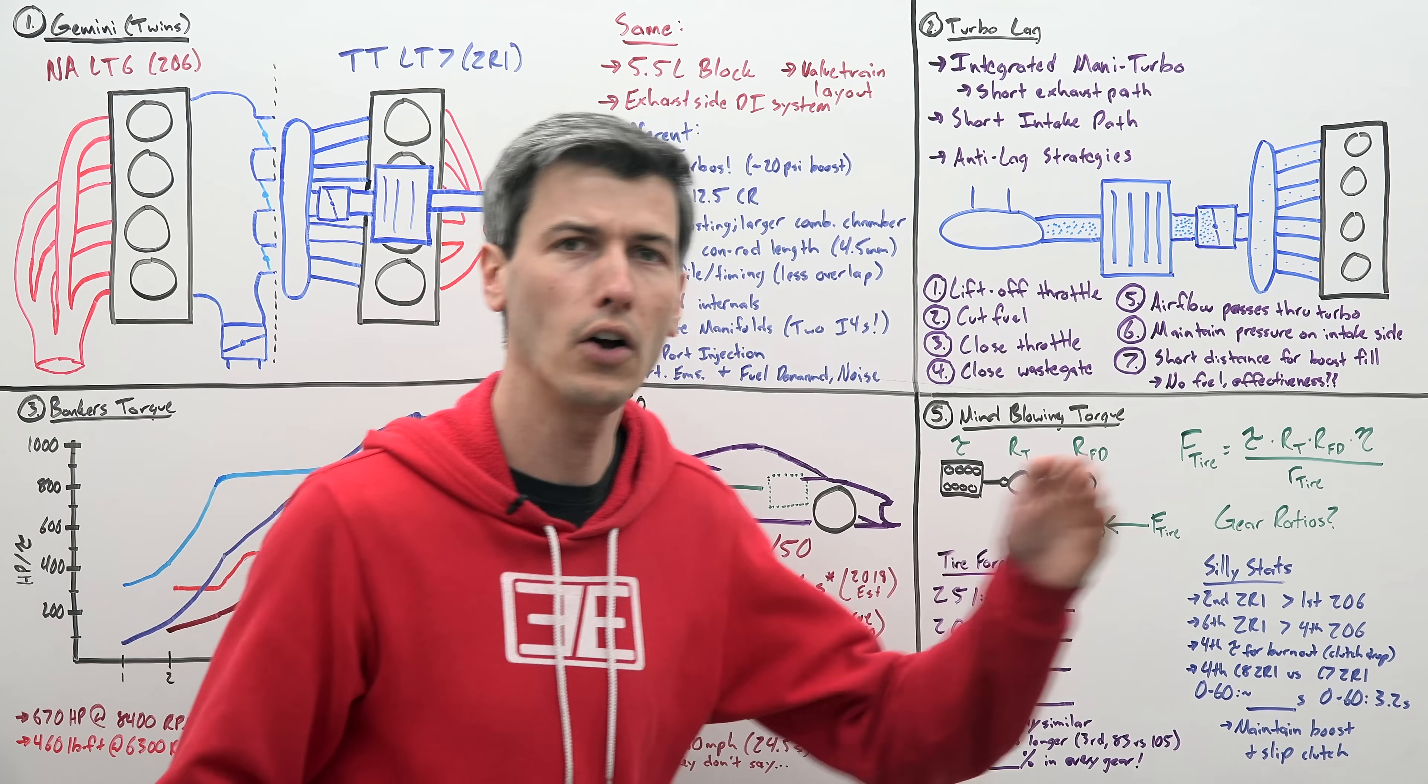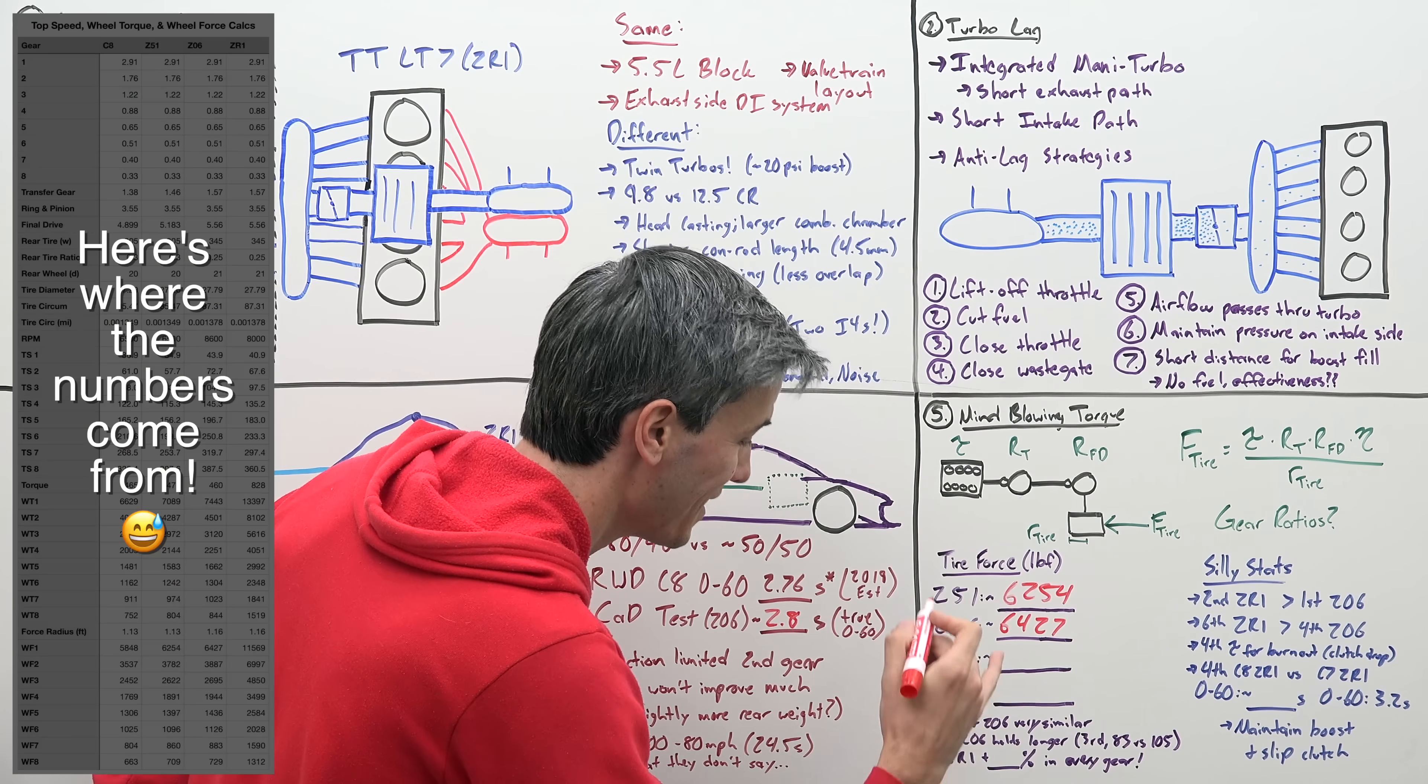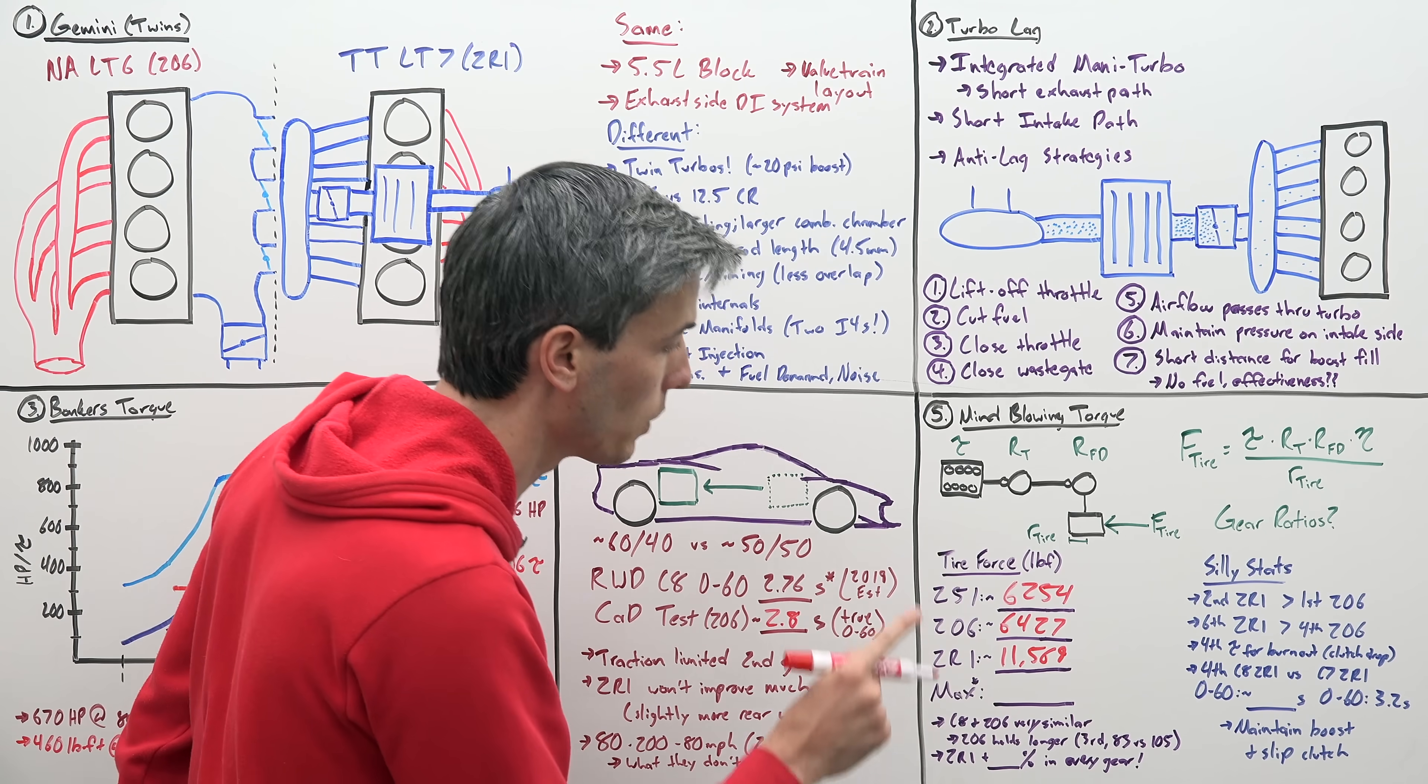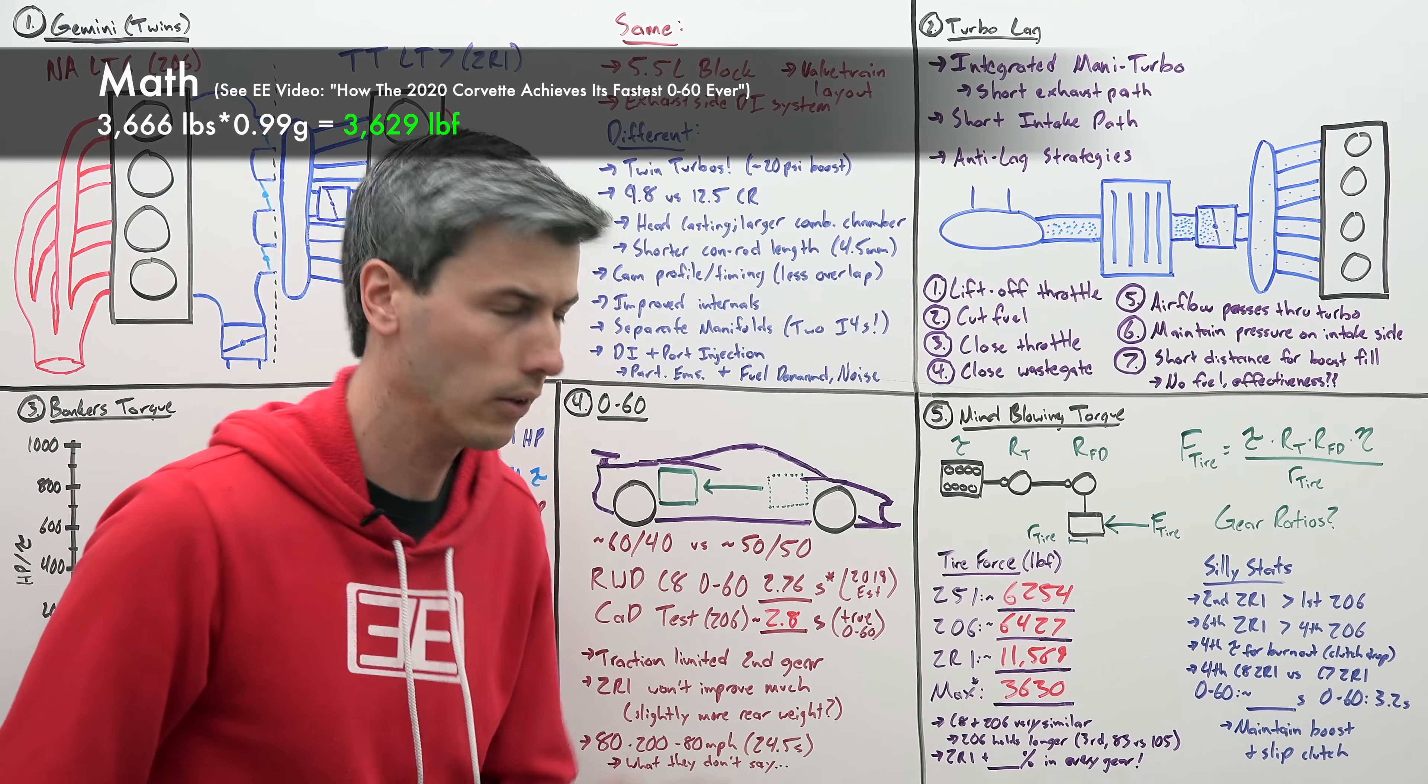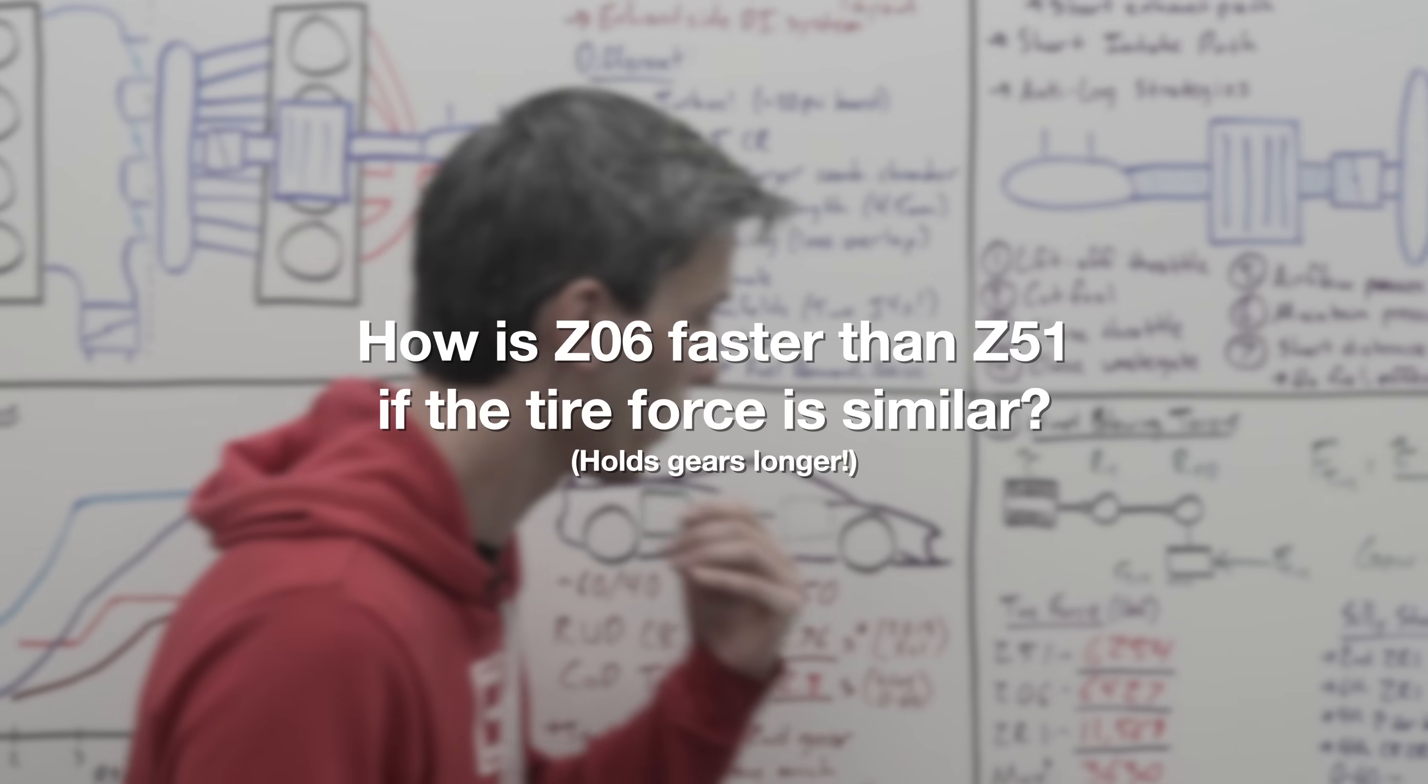What does this mean? Well, it means the feeling of acceleration in the Z06 and the base Stingray is gonna be very similar. The difference is the Z06 is gonna hold on to that speed for longer, so it's gonna go up to a higher speed. In second gear, your second gear is longer—you get that feeling for longer, but it's not really much different as far as what does the feeling feel like as far as acceleration. ZR1 cranks this: 11,569. Nice. So now what is the maximum amount that we could apply to the ground in first gear and accelerate it without spinning the tires? That number is gonna be something like 3,630. So all of these can do burnouts. Great. But what matters is as you start to get to higher gears, well, then that number keeps going lower because your gear ratio is lower, and so your acceleration drops.